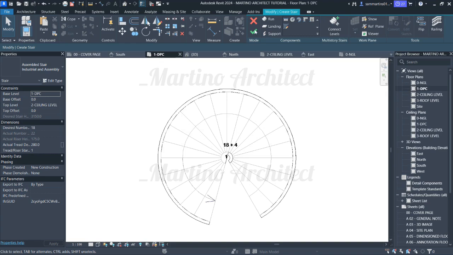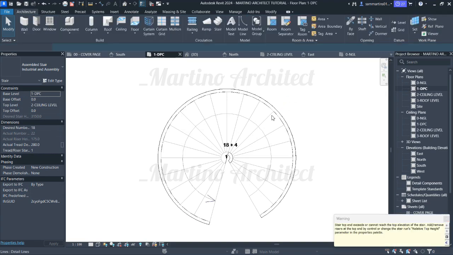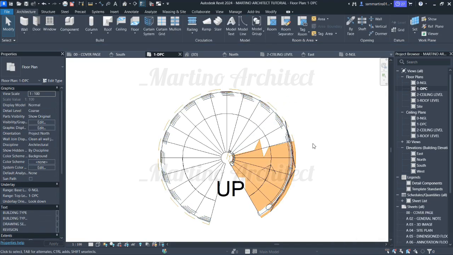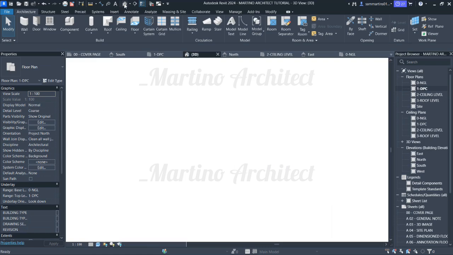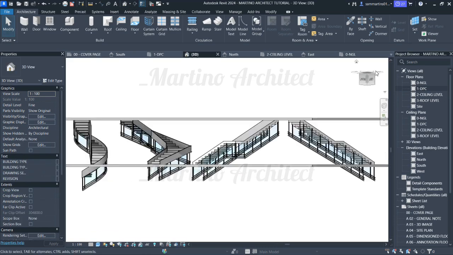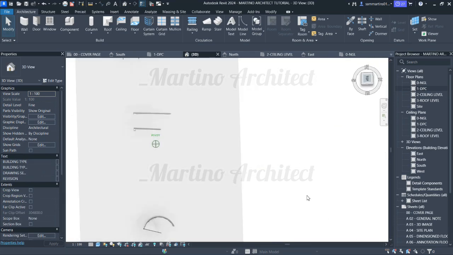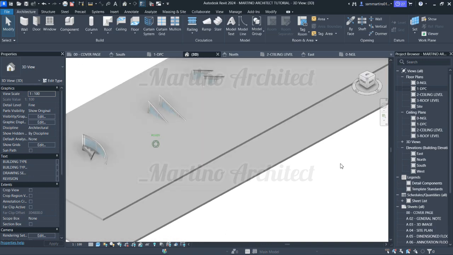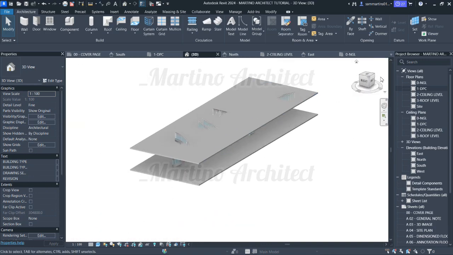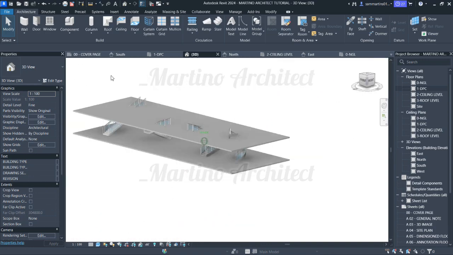This is the spiral stair. Let's adjust this.